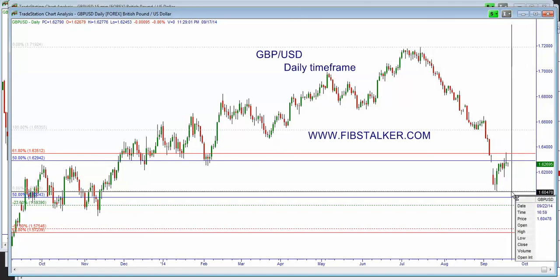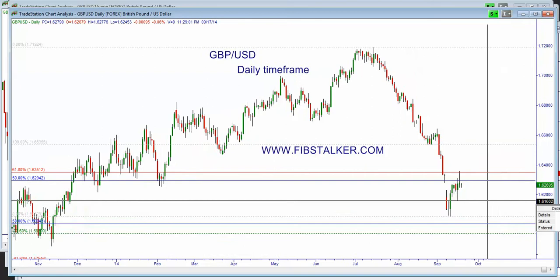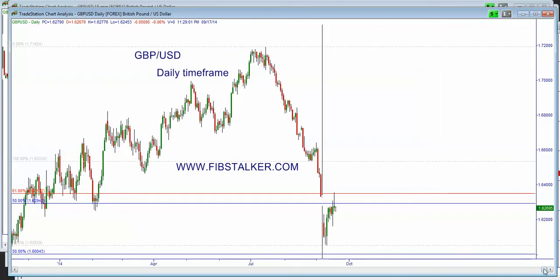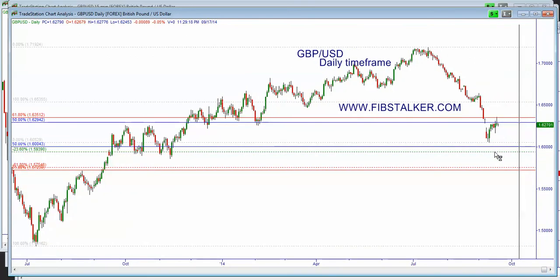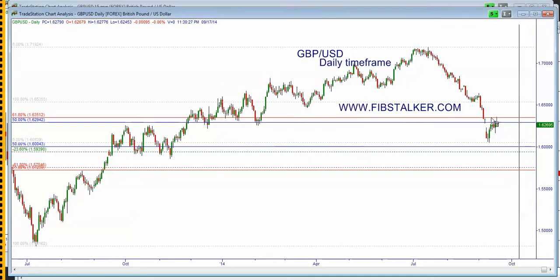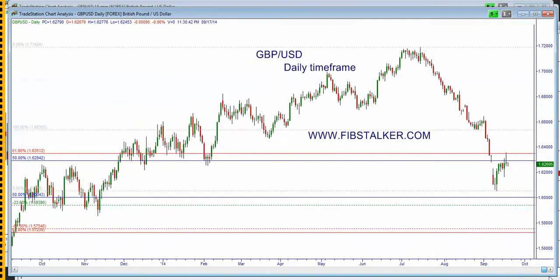Now I would like to see this on top of an important area of support. So the fact that this has happened here, it means that there is still the potential for this market to continue lower, and we don't know that. So if it continues higher, then we are going to wait for a retracement and then enter long. But we don't have to do that.